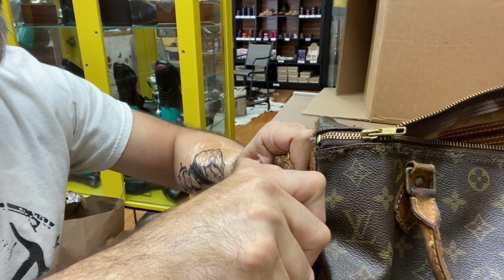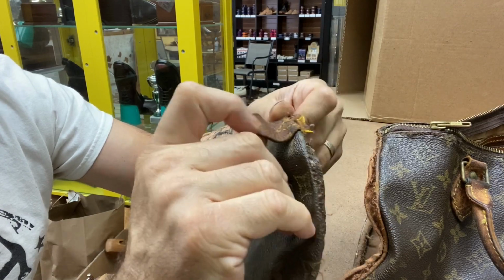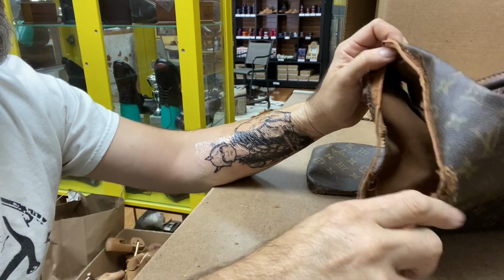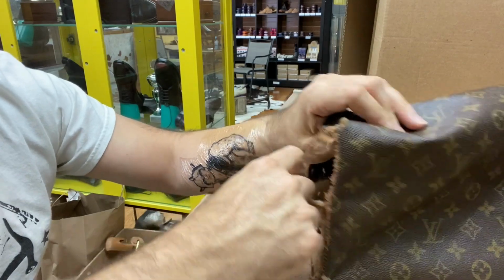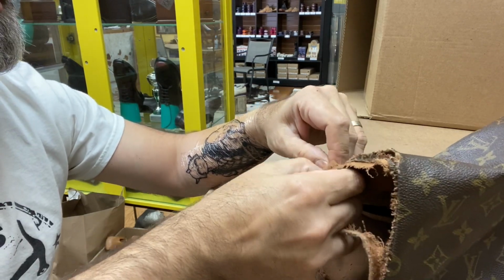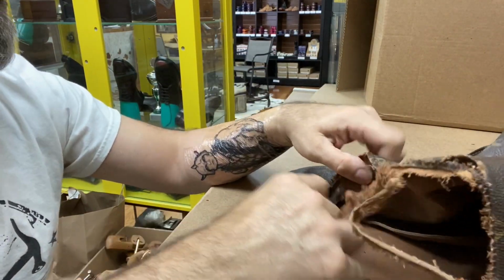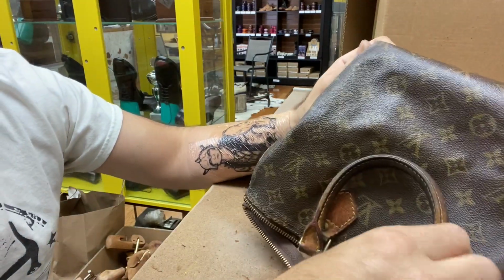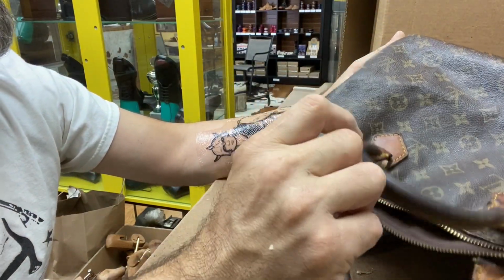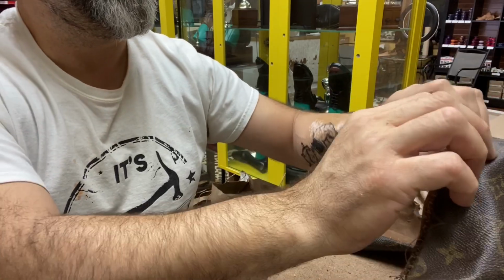All right, so basically this is just kind of disassembling time. Going to take things apart, clean the thread. We're going to replace these side tabs. Now I'm just kind of debating whether I should do the handle and the strap post too. I always get myself into these predicaments. I start a job one way and then end up doing more than I want to or promise to. I don't know, I'm debating. Look at these. God. All right. I guess I'll have to make a decision when I get to it. All right. Let's continue. There she goes.